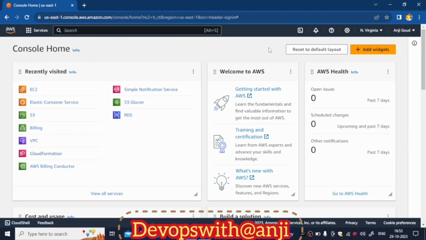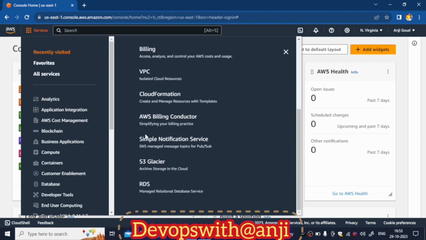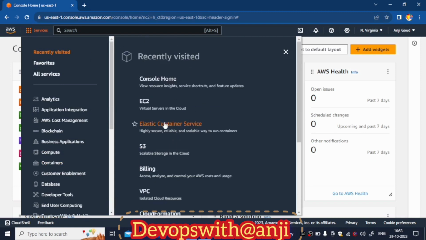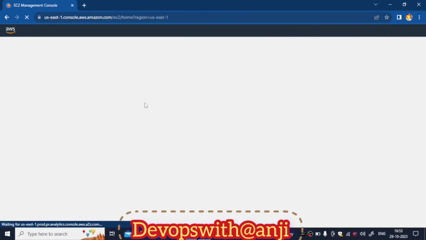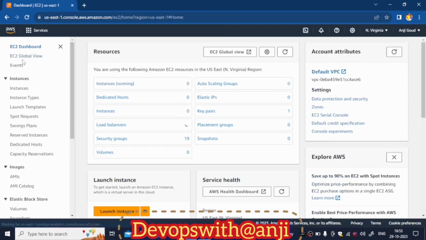Now this is the AWS page. In this you need to go to services. Here this square box is there, no? So click on the services. You see all the services provided by the Amazon cloud, every service. So all these are the services provided by the Amazon cloud. As of now we are going to launch an instance, right? To launch an instance we use the EC2 service.